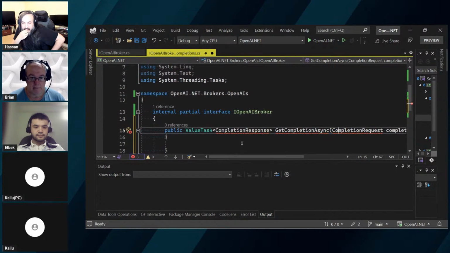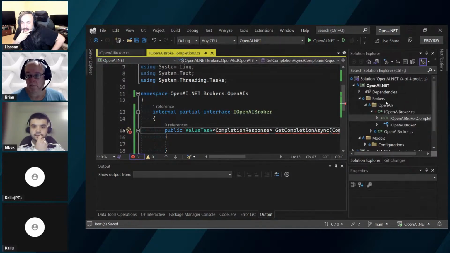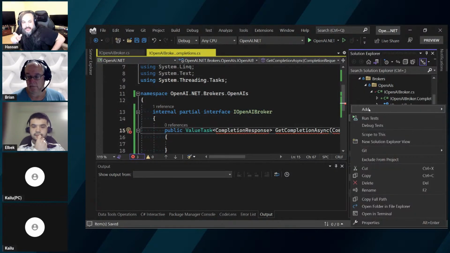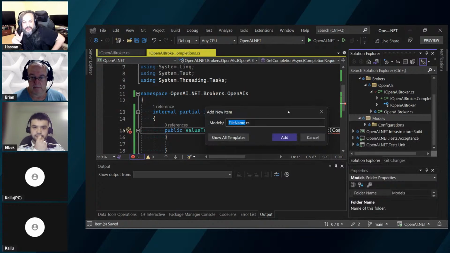Let's do it. So we need models. Let's create a models folder, and then under models, we're going to do external completions. So we can refer to the models that we will never show to the external customer, no matter what. It's never going to happen. What are we going to call it?